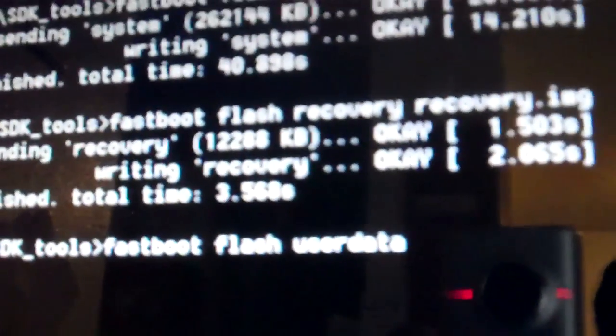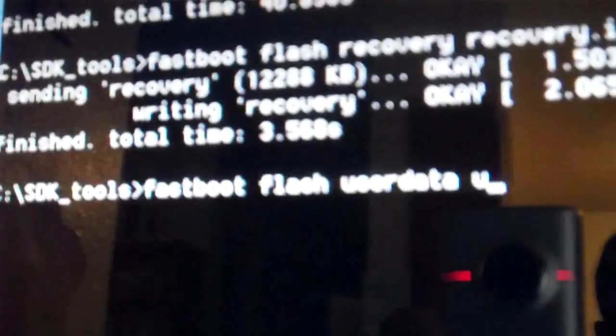Now we're going to do fastboot flash userdata, userdata.image. All right. Enter.